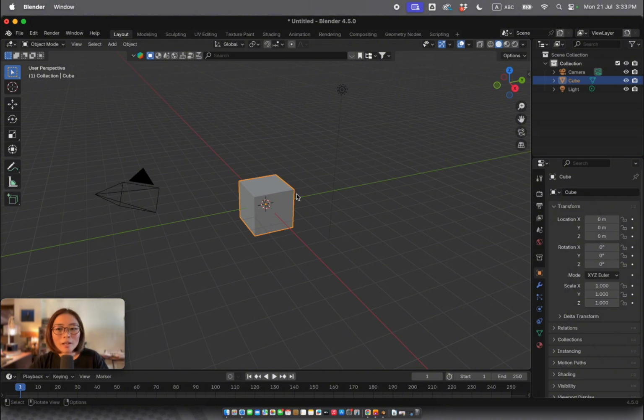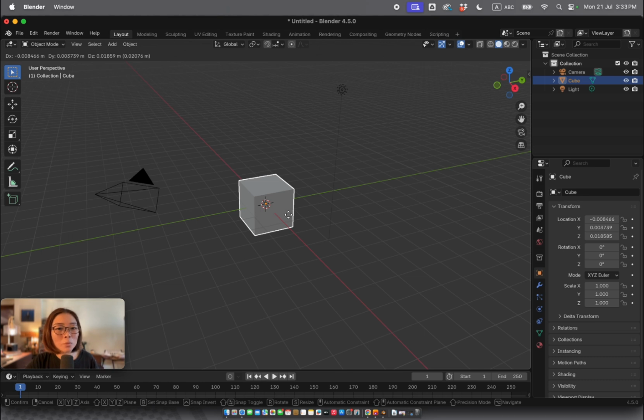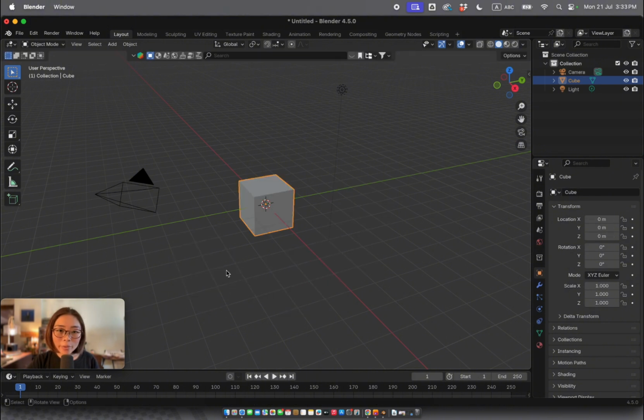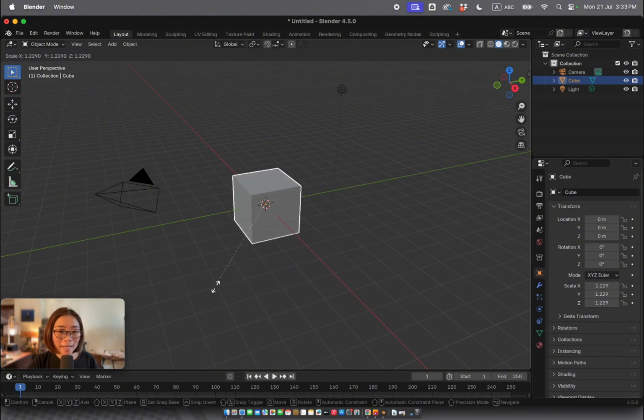If you're absent-minded, you can just guess and play around, and you can probably find your way out. If you want to grab this cube, you just have to press G once, and then the cube will follow your cursor. You can also use S for scaling and R to rotate.